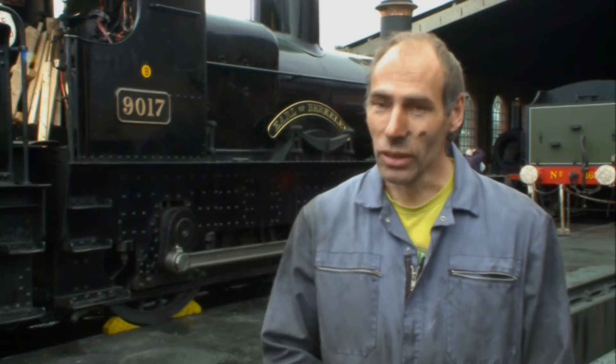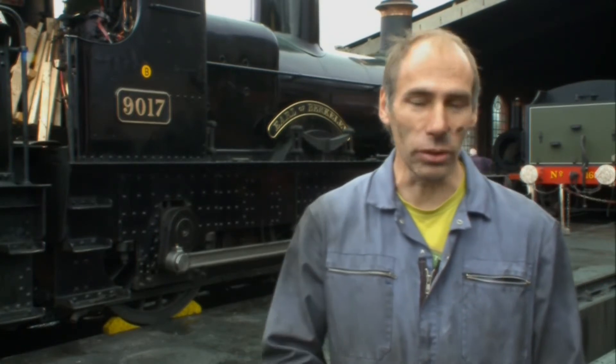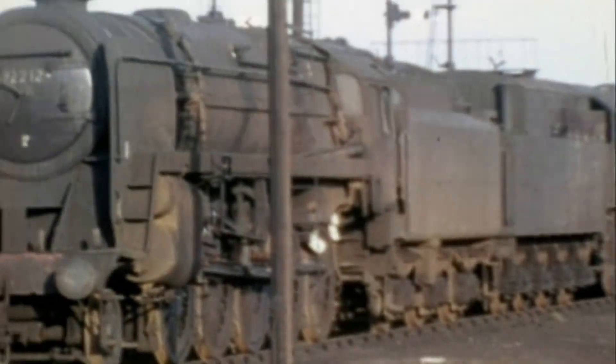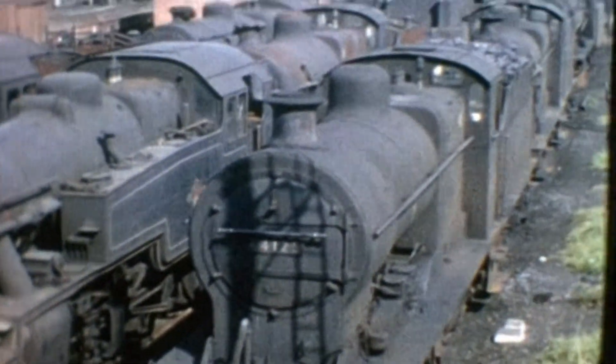When modernisation came in under the British Rail Network, almost a political decision was taken to electrify and dieselise the network, so the steam engines were redundant. Coupled with that, people didn't want to get dirty anymore — there weren't people available for the mundane, filthy tasks involved in maintaining these engines. So the steam engines were phased out as electrification came in. The big loco works just filled up with engines which were now redundant, sitting in sidings either awaiting a duty or condemnation. Most of them went for scrap — when the scrapyard started taking them, they were towed down five or six at a time. Very sad.